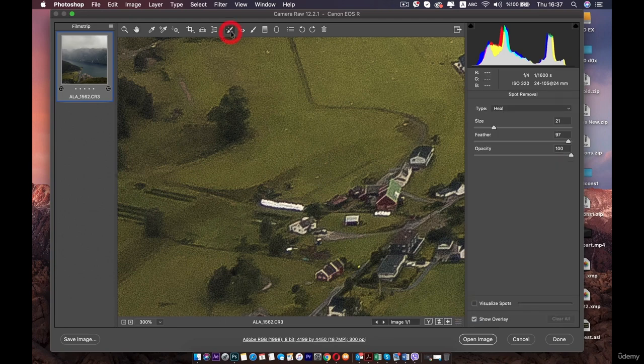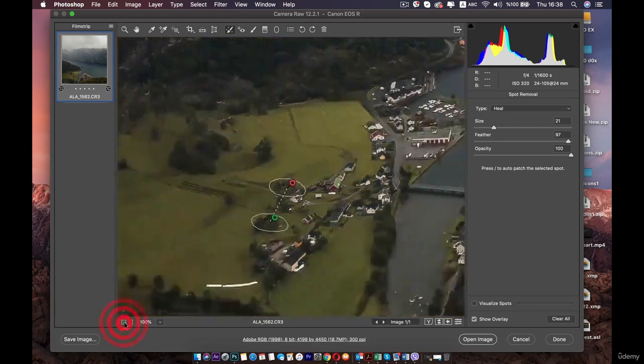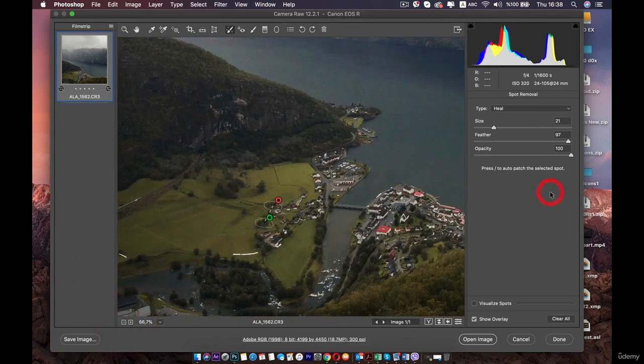So I'm going to the spot removal, and here we have two types, healing and clone. Let's start with the heal tool. This one, whatever you paint on it, Camera Raw will automatically replace it with something else, like it will do this automatically for you. So in my case, it copied these trees and pasted it here. And it looks nice actually. Let's zoom out and see. Yeah.